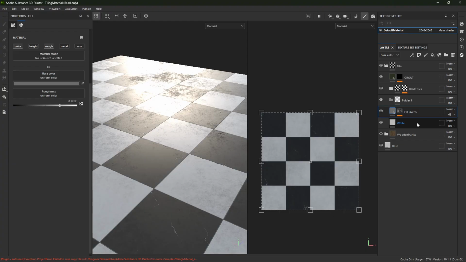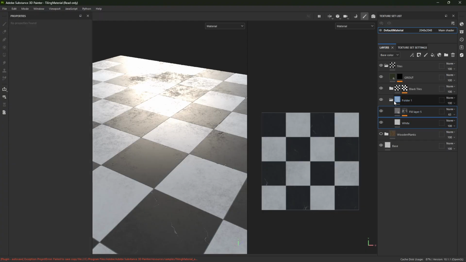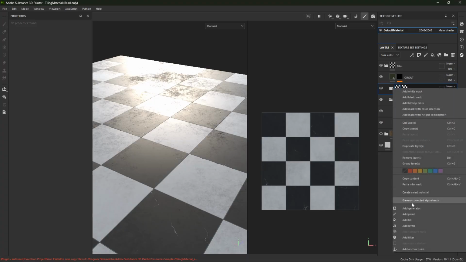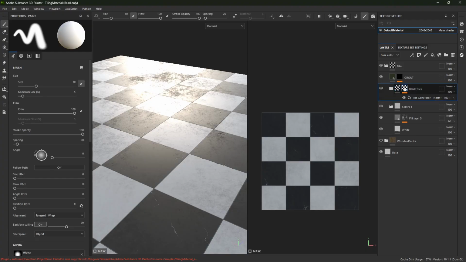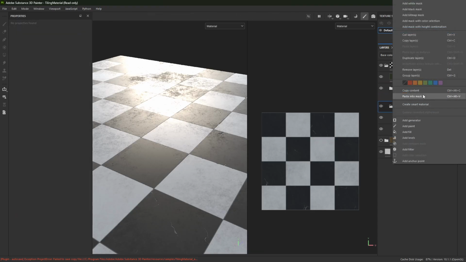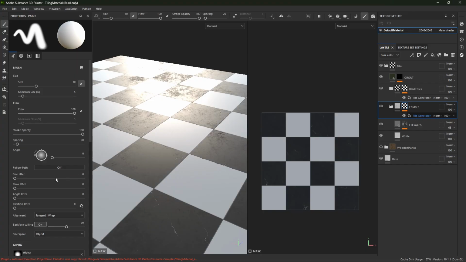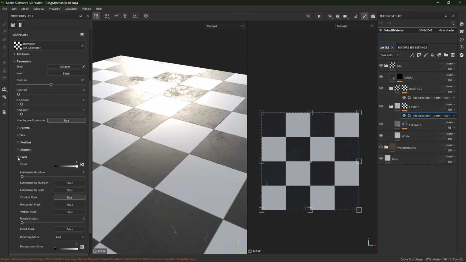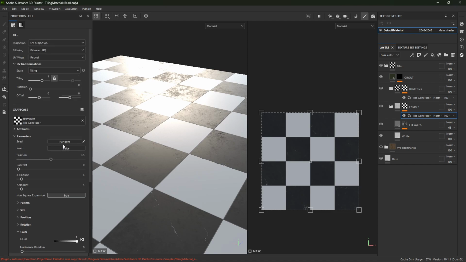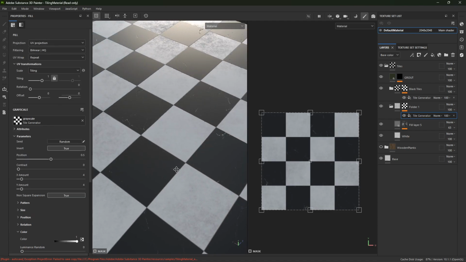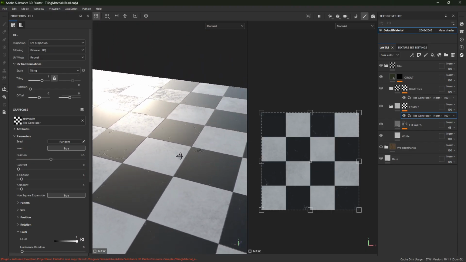So the annoying thing about Painter that I wish they would fix is how information blends from one to the other, and people just post saying, "Oh, you just change a layer blend to this." It doesn't. It never works out. Oh, there we go. I want to copy the mask. I'm going to paint the mask into this one, but I'm going to invert the color. There we go. So then that's only showing up on the white bits.